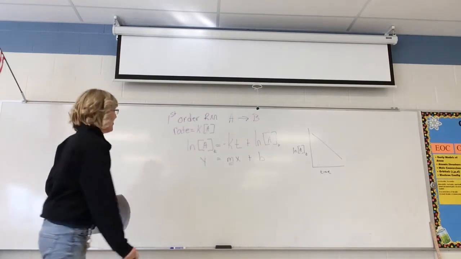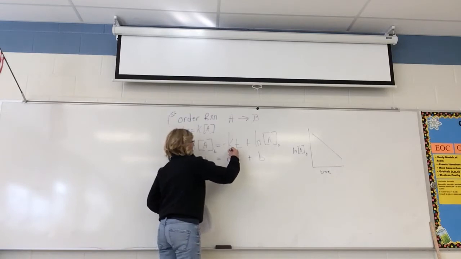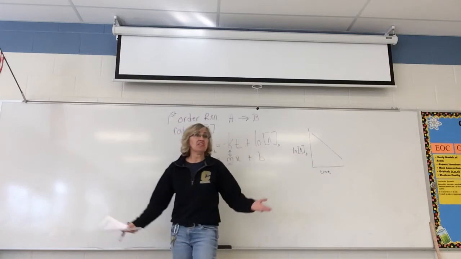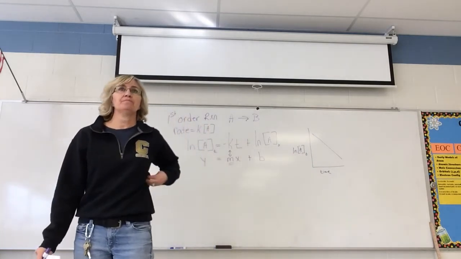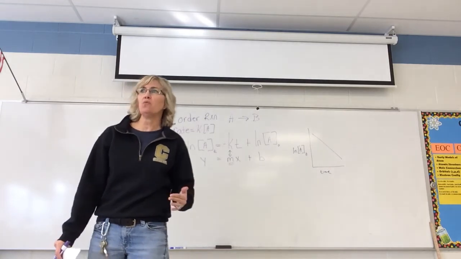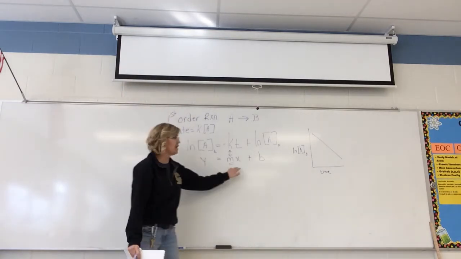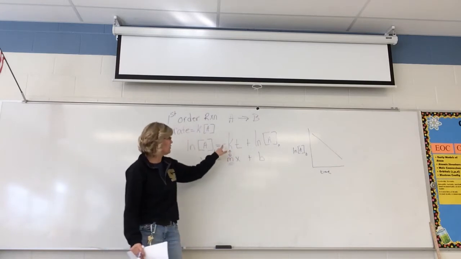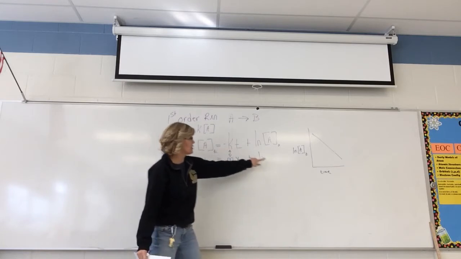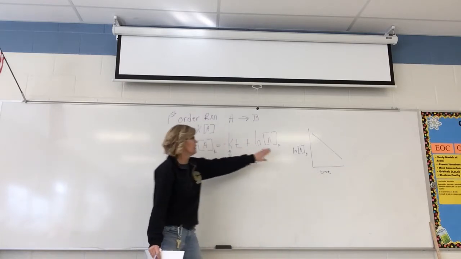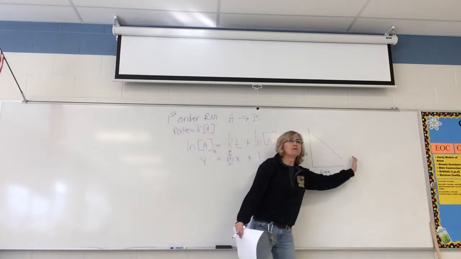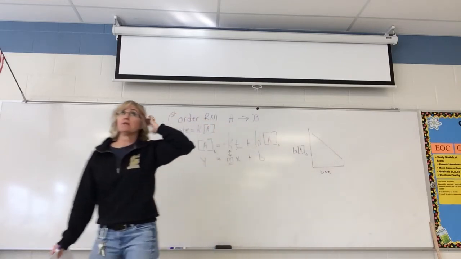Very good, all right? So if we run an experiment, we can graphically determine the rate constant. Now, will we do that? No, but I do want you to understand what information the equation of the line gives you. In this case, it gives us the rate constant because x is time, y is the natural log of the concentration at that time, and m is the rate constant, how they are related.